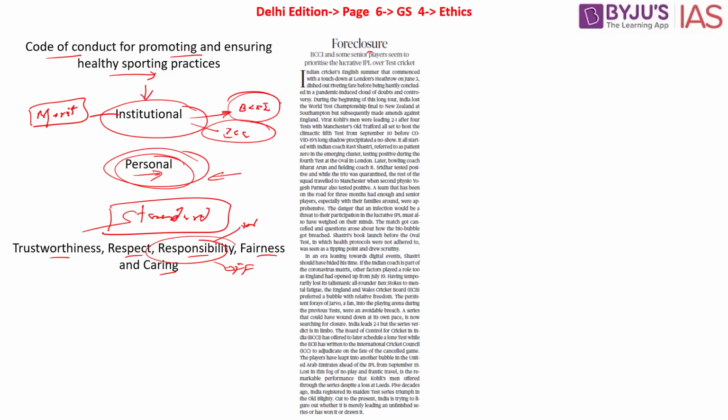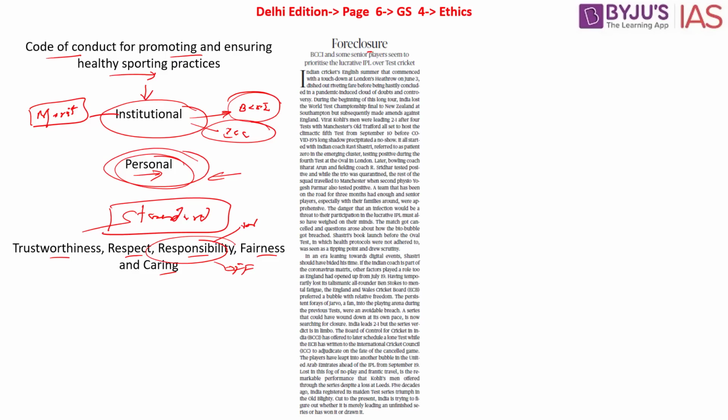And off the field, how do you characterize yourself? How do you perform your activities? How do you engage with people? All this is part of the responsibility as well, because there are millions of people who idolize the sportsman. If a person follows something off the field, the same is followed by people as well. So responsibility also comes in when it comes to sports ethics.